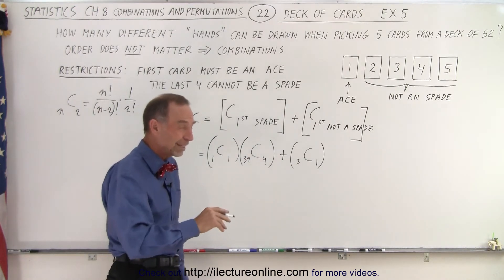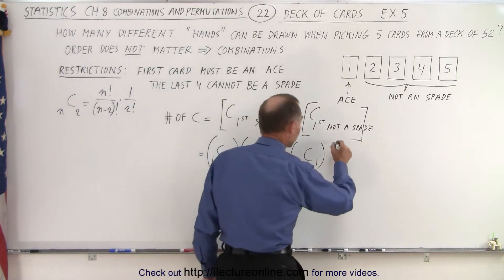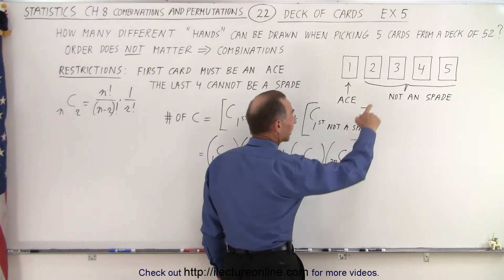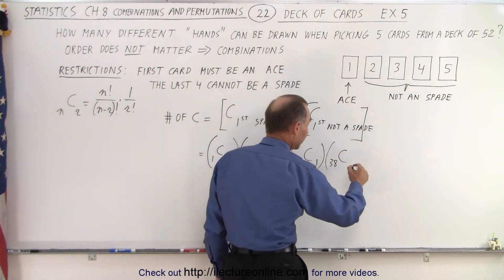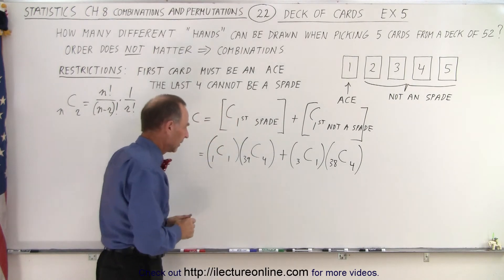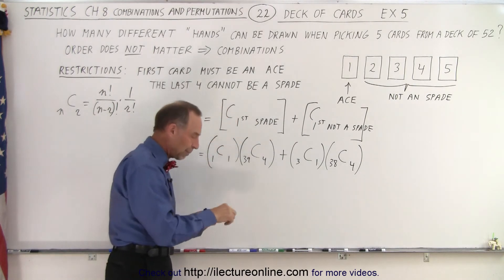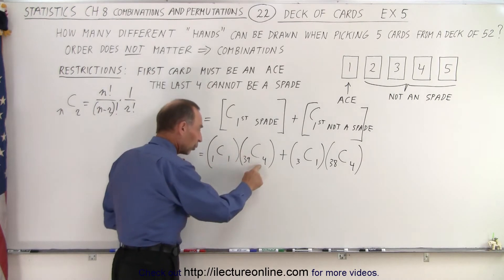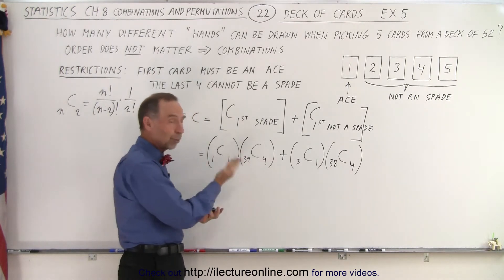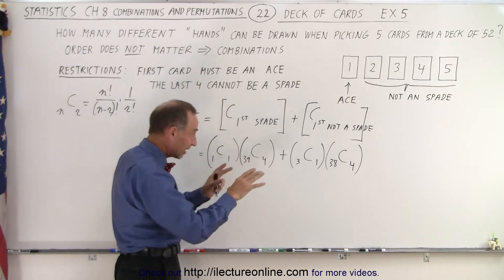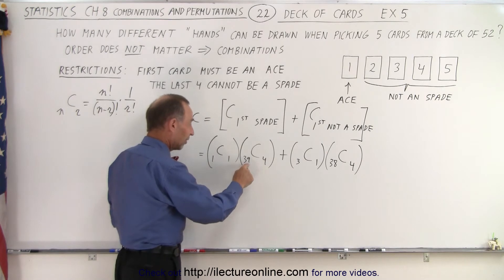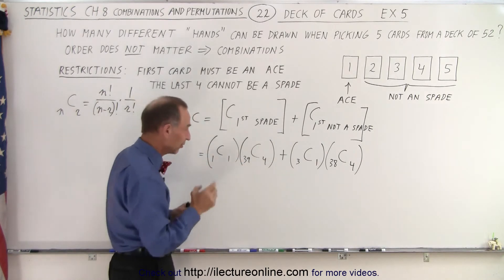And then, the 13 that are still in there that are spades, we can't pick those. So 51 minus 13 is only 38 cards. So here, there's now only 38 cards left available to pick four cards from that are not spades. So we're picking four cards. So let's go through it again. First, we pick a spade, then we pick four more cards, and they cannot be spades. Well, the one that we picked is gone, and then there's 12 left that are still in the deck that we can't pick. So 12 plus 1 is 13. Subtract 13 from 52, you get 39, you pick four cards.